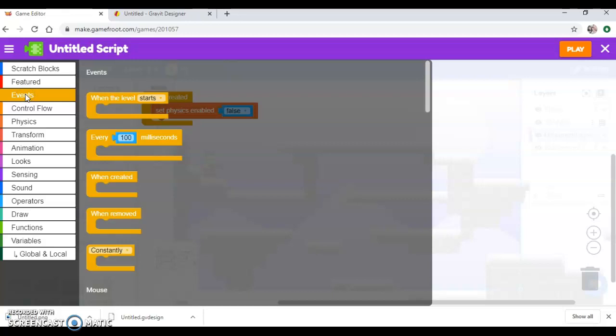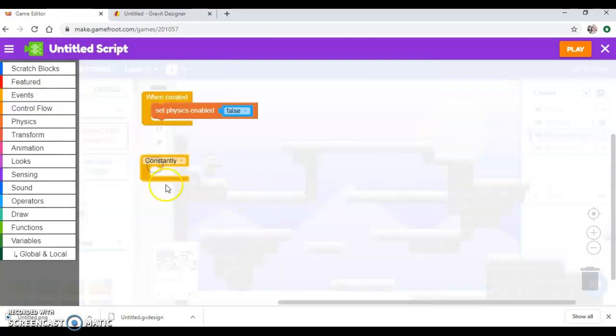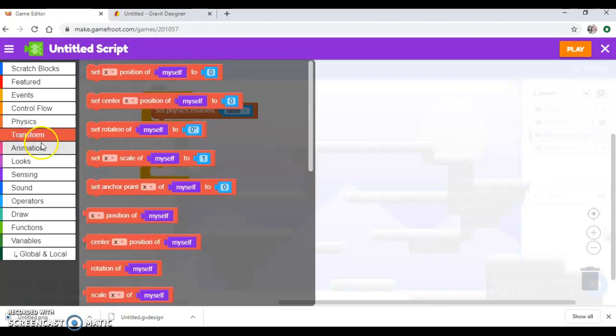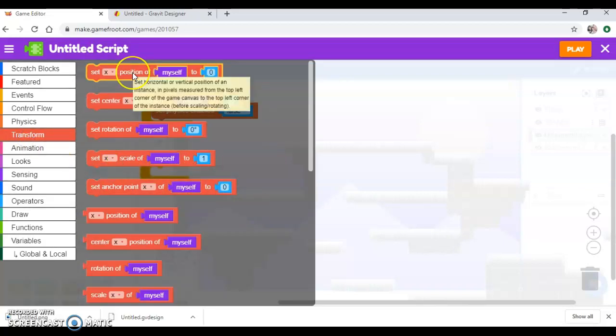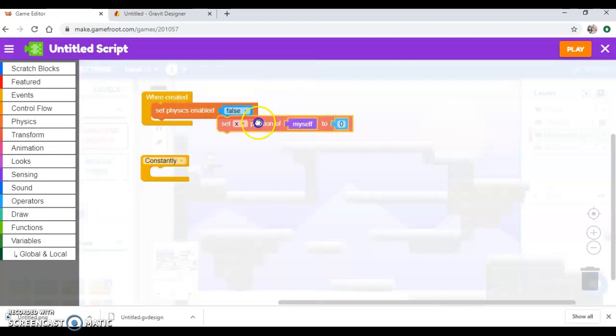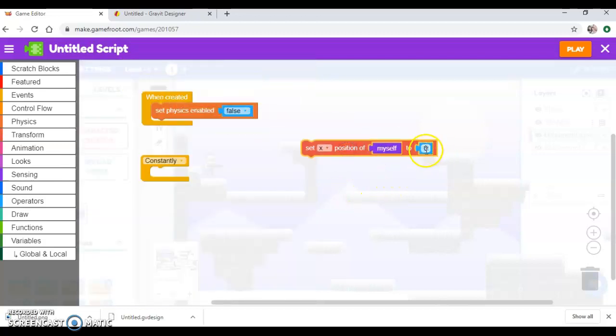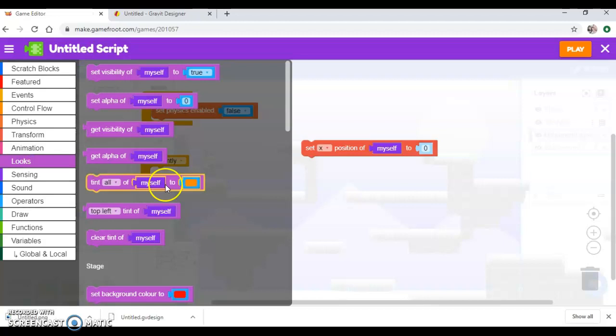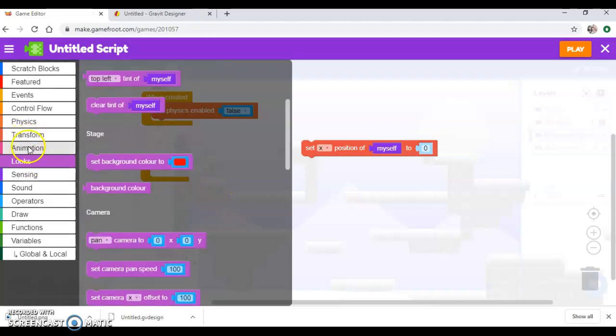So now I'm going to have constantly, I want it to follow the position of the camera. So I want to take it and I want to set its position, set position of myself. Good. And I don't want to set it to 0. I want to set it to where the camera is. I think camera, let me see.